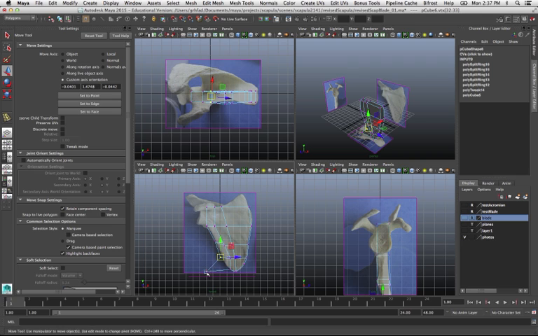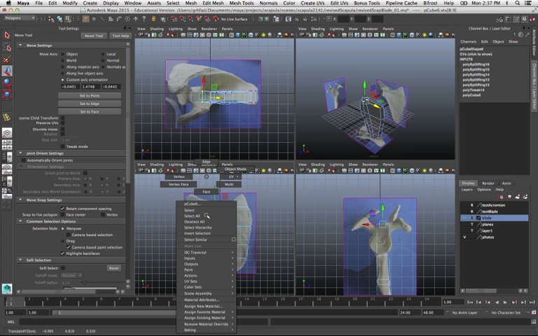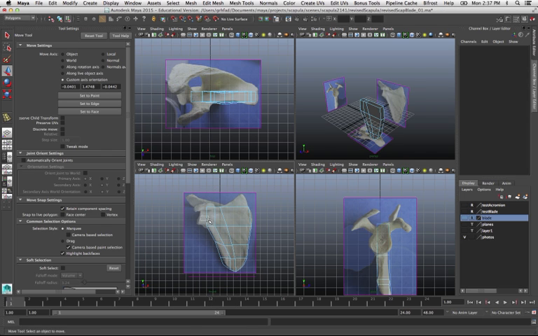I don't need to get real tight in this low res view because when I smooth it, it's going to become much more accurate. I'm going to just move this one edge just a little bit out. Okay, so that gives me a base.